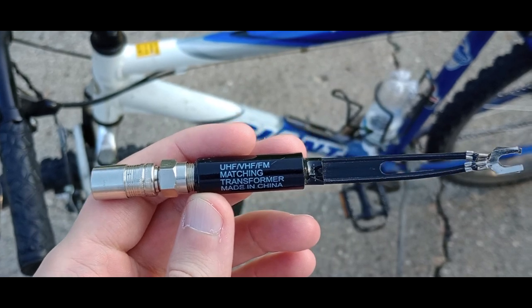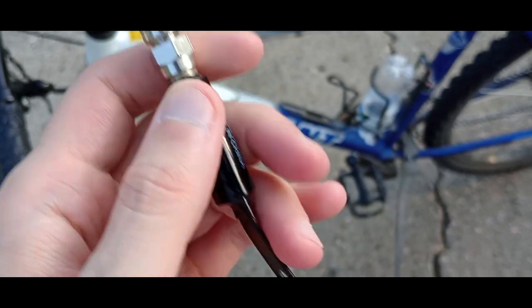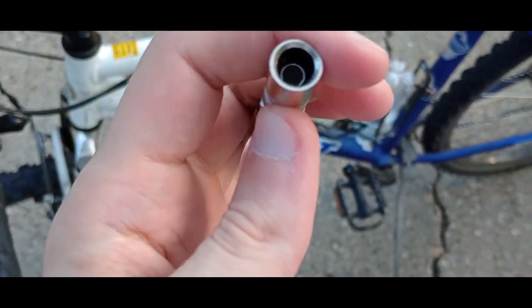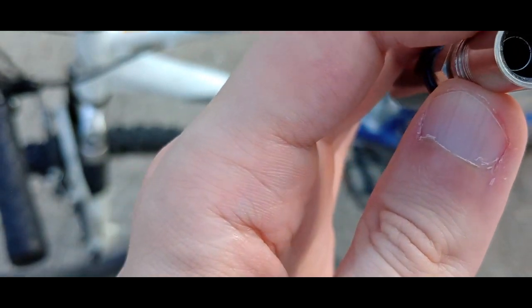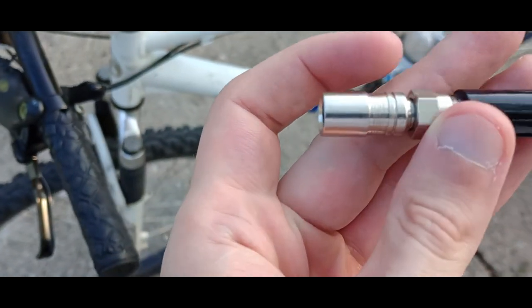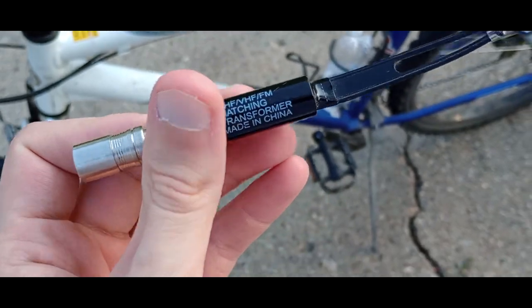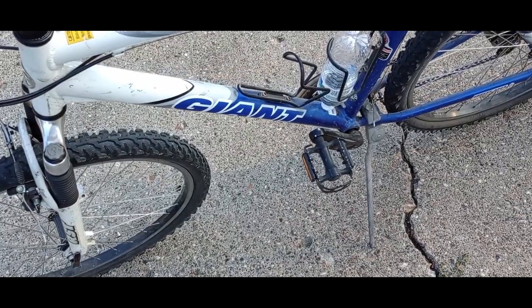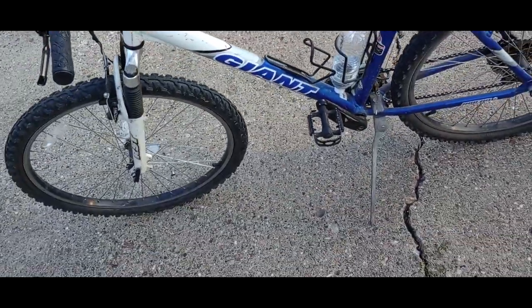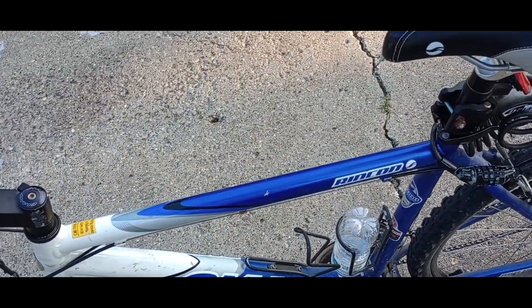Mission success. We'll see if we can get this thing to work when we get back. This is like an extra piece you screw on, this right here. So I'm thinking I gotta take that off because it won't fit right into the coaxial as it is. But hey, extra pieces are better than not, you never know what you might need. So we're gonna simply put this right in my pocket, right next to my keys. And we're gonna go back the other way. Got a little hike back home too.